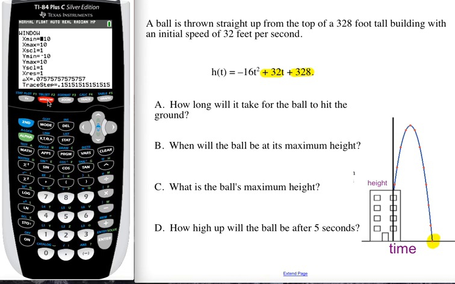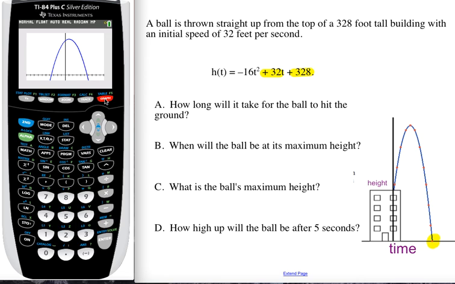So I'm going to leave the x alone because I was able to see where it was hitting the ground. But I'm going to scroll down using my down arrow, and I'm going to change my minimum value. I'm going to make that be negative 50 just because I want to see a little further below ground. And I'm going to change my maximum. Well, if the ball leaves 328 and goes up higher, I'm going to see all the way up to, let's say, 400. I don't know if it'll reach that high. I'm just guessing. I might have to change that number again.